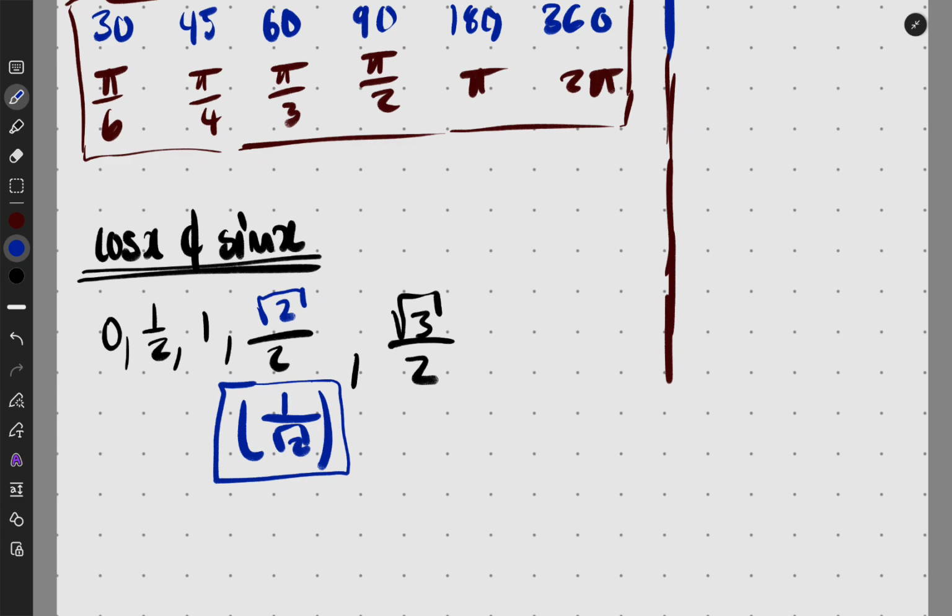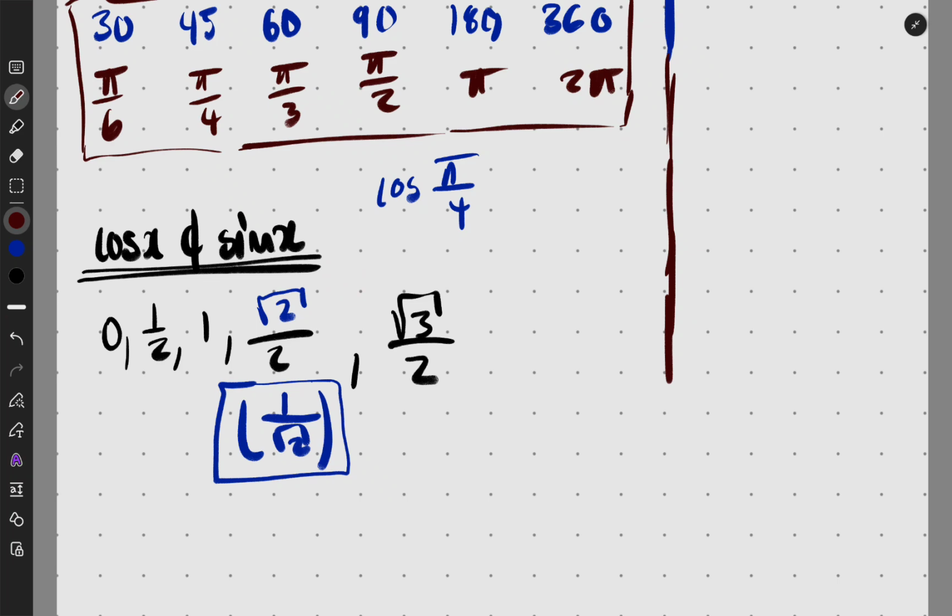You say to me, why are you even telling me that? What does it have to do with me knowing the exact value? Because for exact value, they'll say, please tell us what is the exact value of cos pi over 4. Now, you are going to punch it in the calculator. Let me punch it in mine. The calculator is in radians already. I'm going to say cos, open bracket, pi over 4, close bracket. This is going to be equal to 0.7071.